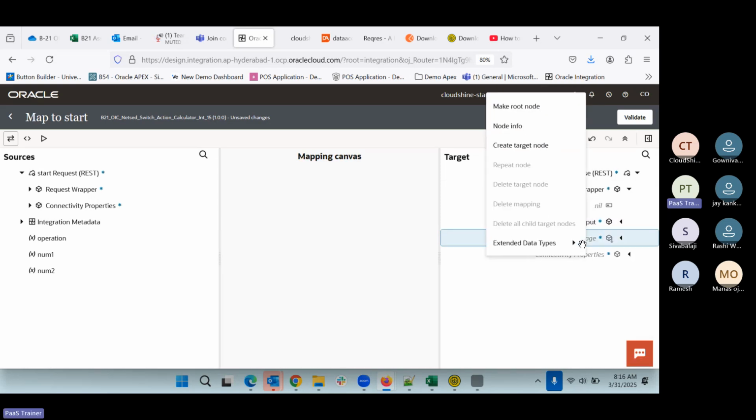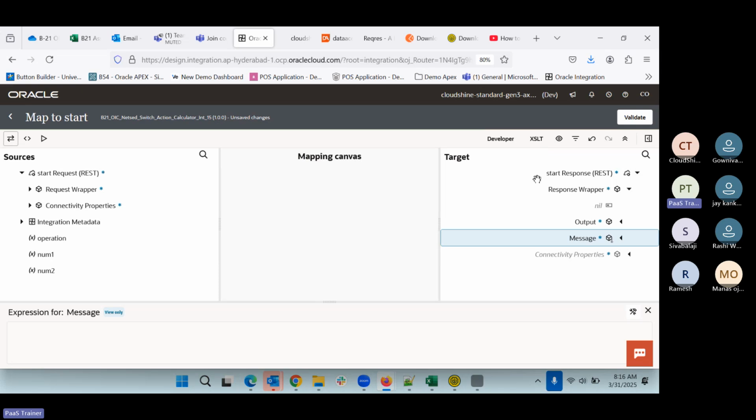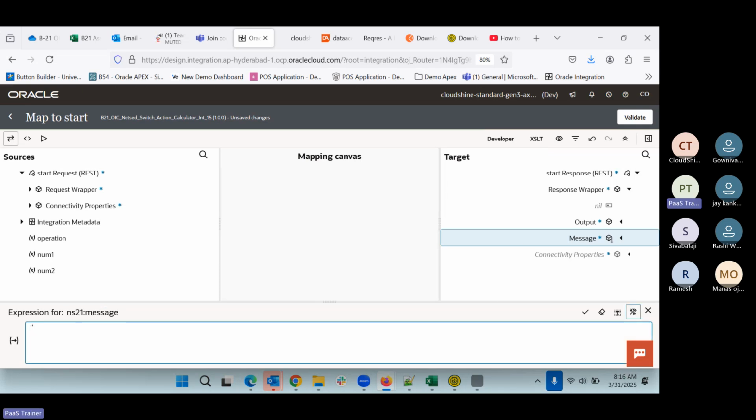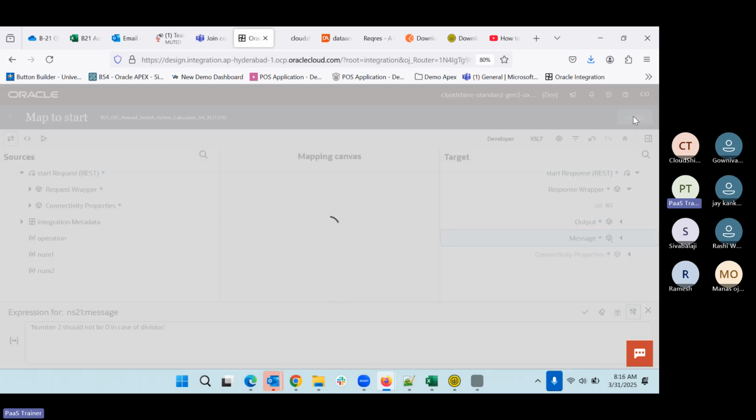And in the message we can give the message that number 2 should not be 0 in case of division. Suppose this is some message, the user will be able to understand what he has done. So we can do validate.